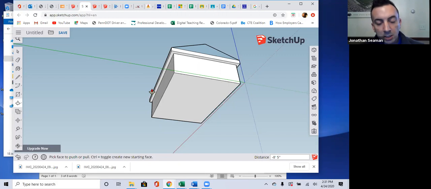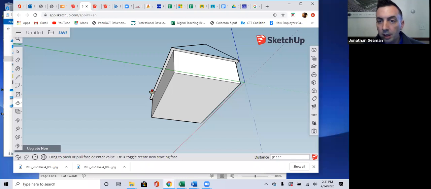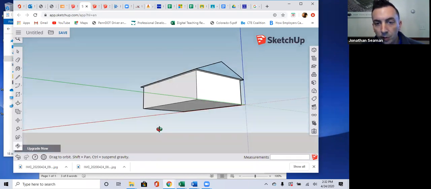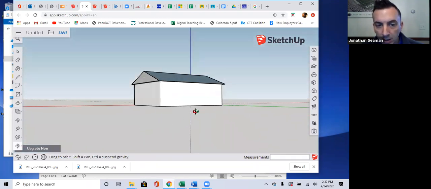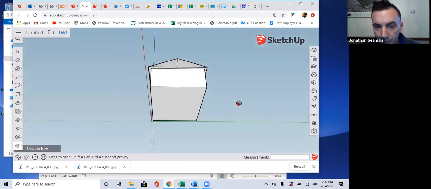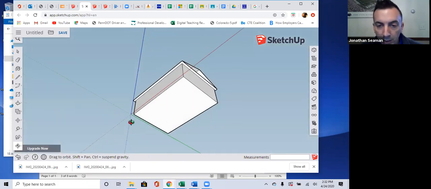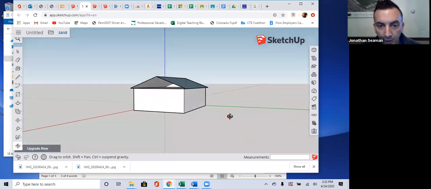So in my distance window, I'm going to put 9 feet, 11 inches and hit enter. As you can see, it takes the outside of my building all the way up to the roof line and stops just short. Right? Now I have building eaves all the way around my structure.